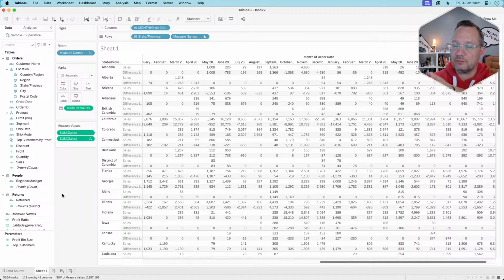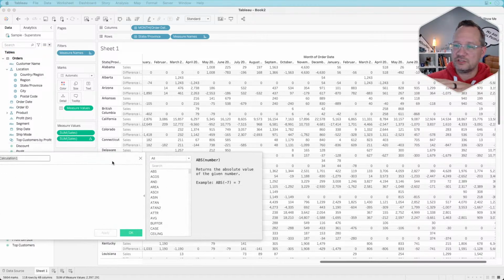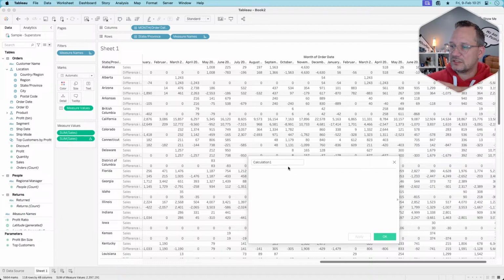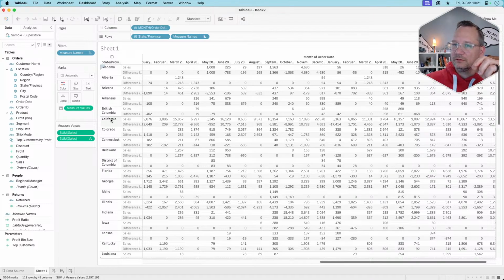So now what I want to do is calculate those differences separately. I want to be able to isolate the current month, the selected month, and the previous month to that.